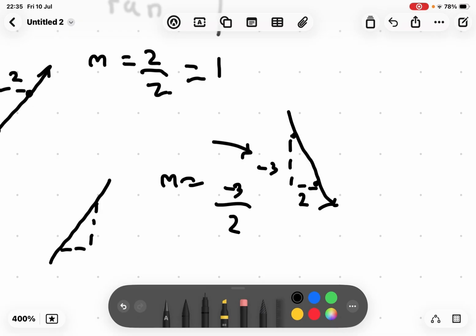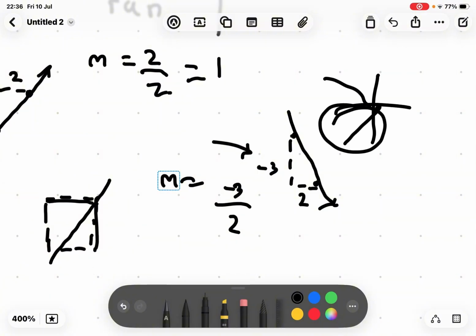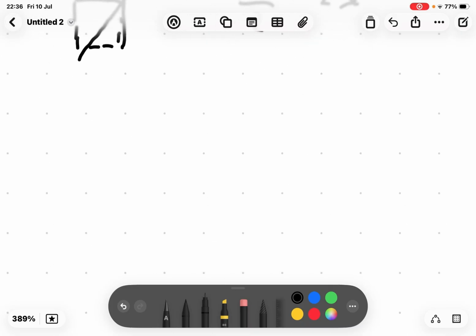However, I'm just thinking, you don't count it like this, do you? Oh, actually, you could. Oh, no, wait. Even then, you go left. So in these situations, on a graph, when it's here, the m will be negative. Wait. Yeah, you can't count like this. I am right, I think, hopefully.